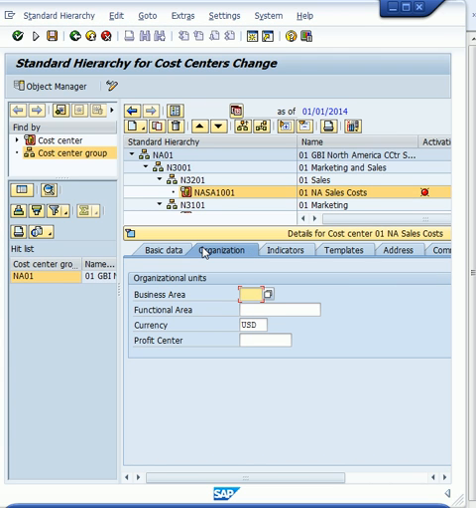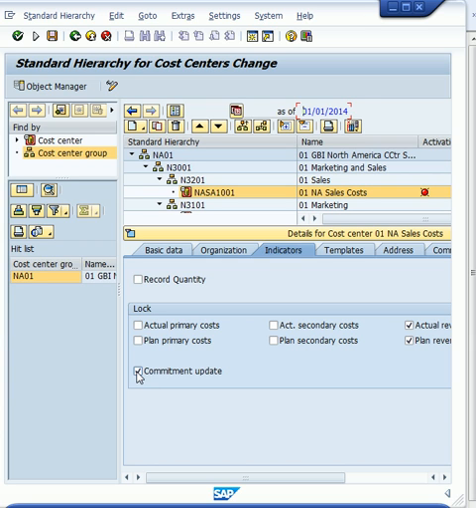Again, organization business area is 01. Indicators, unselect the commitment update.